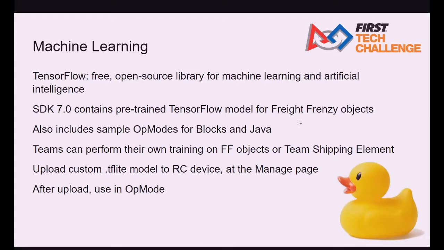The SDK also contains the usual sample op modes for blocks and Java, updated for the current objects. Teams can perform their own training with Freight Frenzy objects or your team shipping element. The TSE is a custom object and optional scoring element that you saw in the game video. The result of training is a TensorFlow model called a tflite file, which could be uploaded to the RC device at the Manage page and accessed by your op mode. One of the sample op modes shows how to use a custom model.